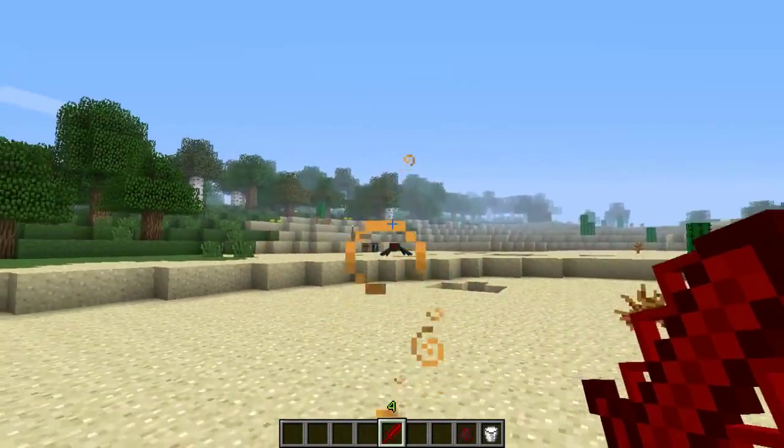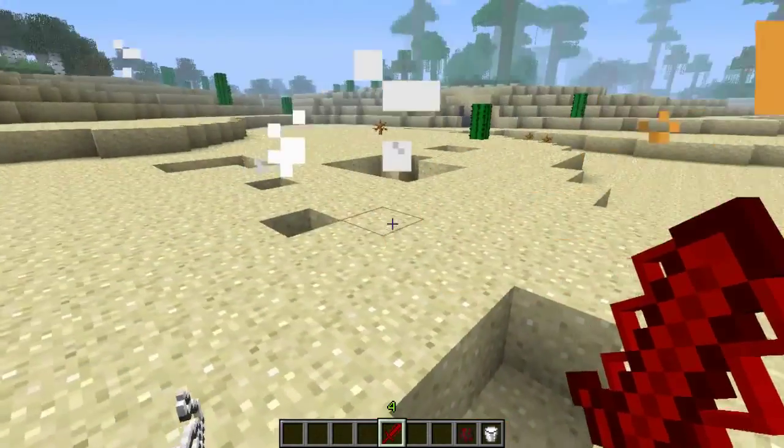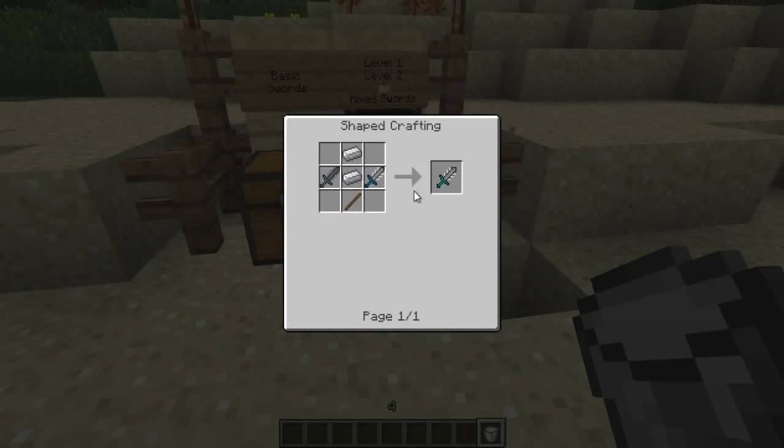So if I went from here over to Agnes here, and hit the crap out of her, there we go. It's a stealth weapon, and one of my favorites, actually. I really like this one, apart from the Thunderstorm Sword. Really amazing. Coming to the end of this mod now, and we've got the Ender Wind Sword.